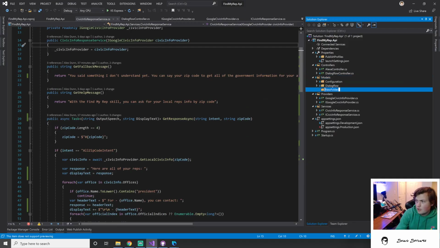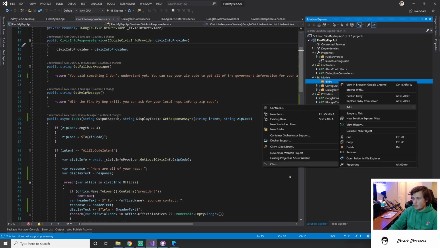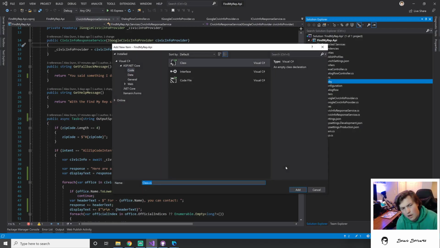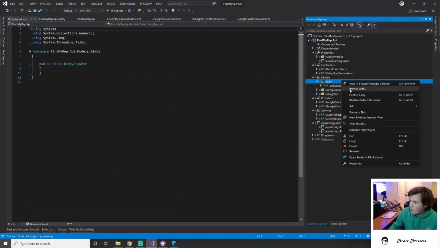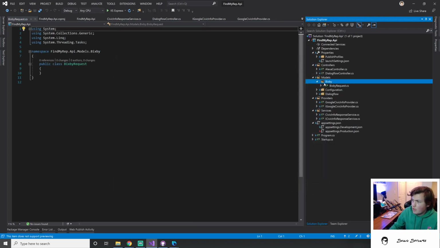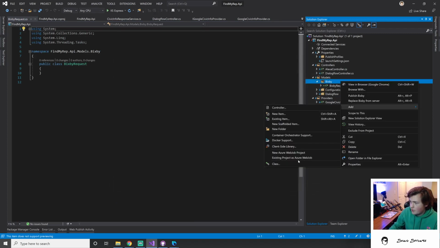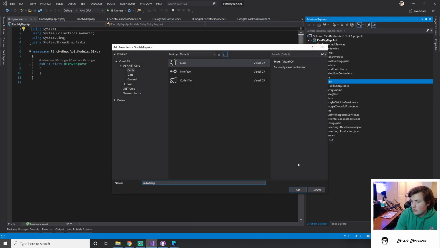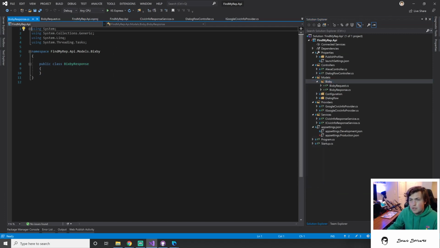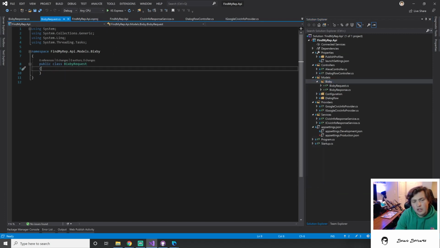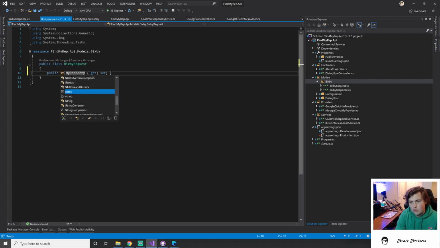So I'm going to create a new folder here called Bixby under our models, and then we'll create the ones that basically represent the request and response objects that we created in Bixby Studio. So we'll say Bixby request, and then we'll create another one here. Oops, not controller. Please don't start scaffolding things. Bixby response. So Bixby request, all we really care about is the zip code. So I'm just going to create a public property here called zip code.